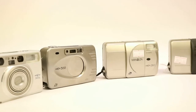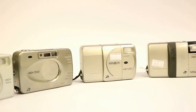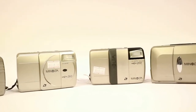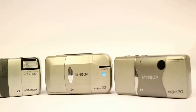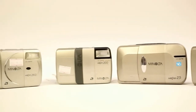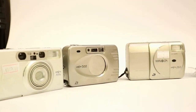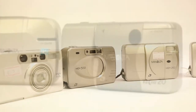Today we start another serial. It's not movies, it's going to be clips about the APS cameras. Here we have a Minolta, and we have different types of them, which we will be showing you in different clips or movies or videos, whatever you call it. Some of them you can find for sale on our website at wowprice.ie.